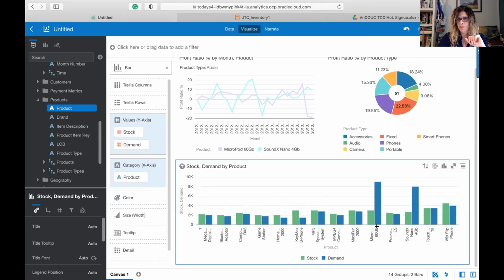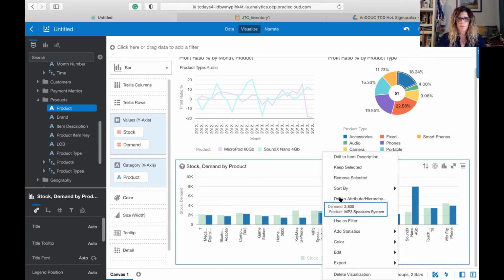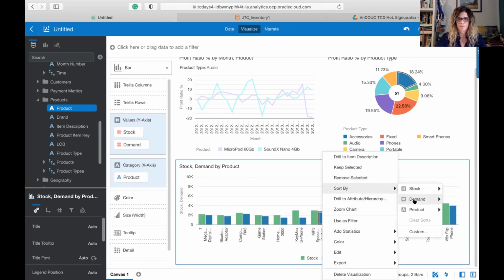And I will see that, for example, for Micropod and for SoundX Nano, we have a lot more demand than the stock that we already have. Okay, so this is an issue. But if you see the visualization, you have many different values, and it's kind of difficult to visualize which is the order. So we can right-click on the demand column, sort by demand, low to high.